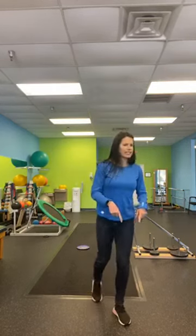Also, if you don't have a floor that will slide, grab a towel or something to put underneath your sneaker, because that will help slide, as some of the exercises are going to need that as well. I have a little slider here, but if you don't have those, a towel will work just fine. Does anyone have any questions, anything you need to go grab for this balance exercise? I'm waiting for you to type. I don't see any.